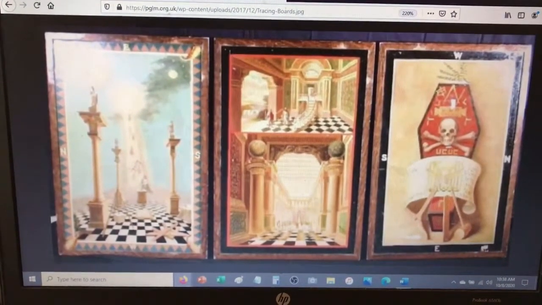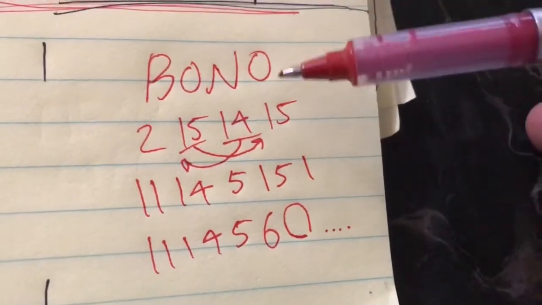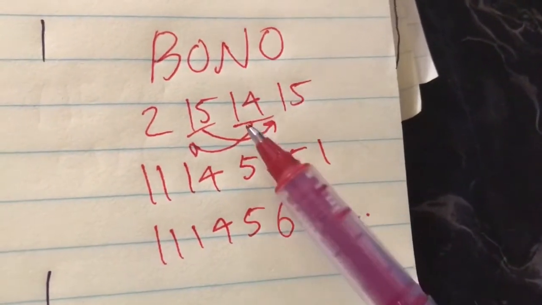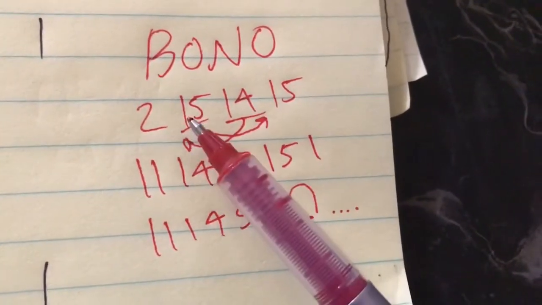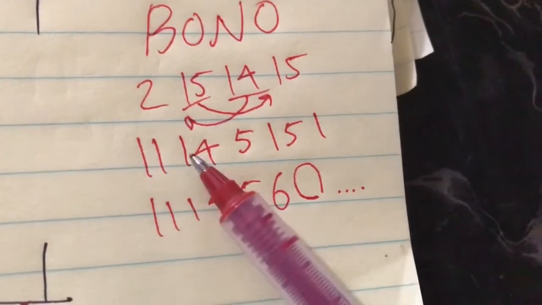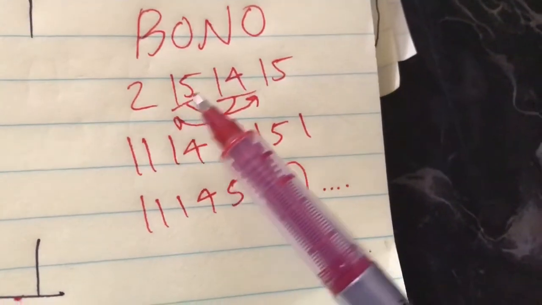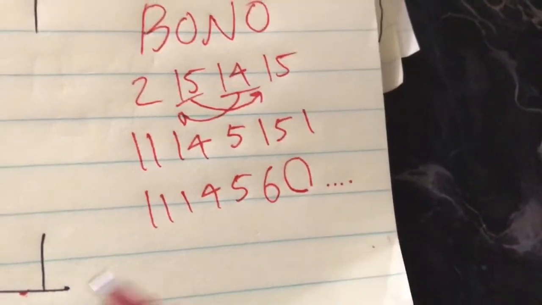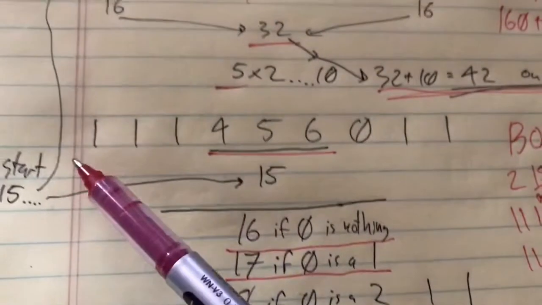The symbology guy has the same birthday as me, May 10. His name breaks down to that. Let's just move the 14 to 15 places and reverse both 15s to become 51s. And the guy looks like you have a 1, 1, 1, 4, 5, and then the one with that 5 is a 6, and then the last one could be like, I don't know, Bono?